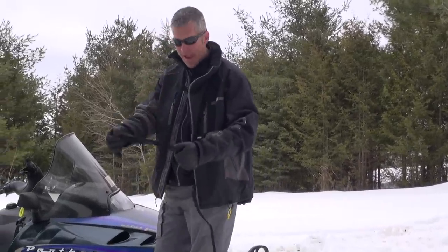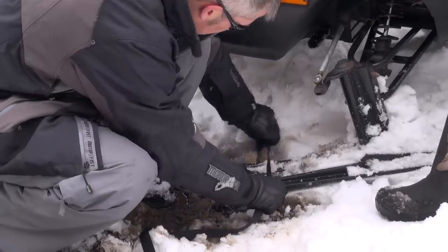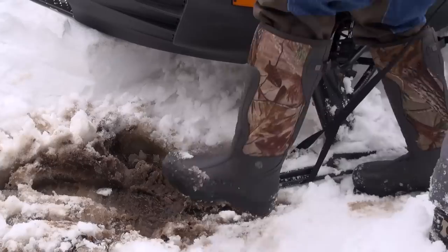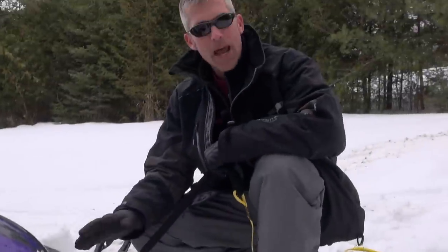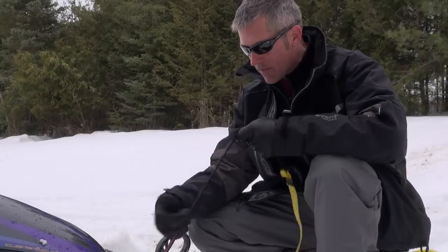You slide it under the back of the ski, slip it under the ski. Good. Watch out there, Rob. Now what happens is I'm going to pull him out, and when he comes out, he can just keep driving. The tape will just slip right off the back of his ski, and then he's out.